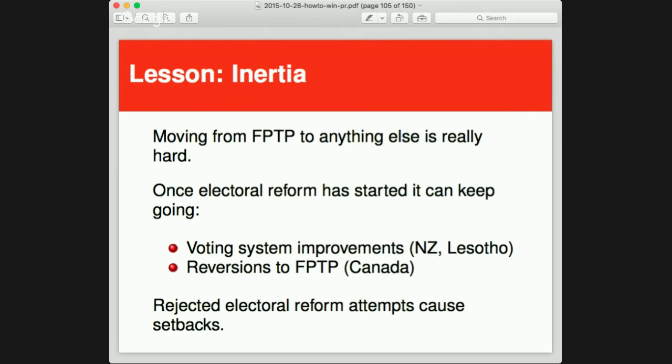Also, rejected electoral attempts, they hurt us, right? So every time we say, we don't like this because we don't like STV, or we don't like this because we don't like these closed lists, then that hurts us. So just keep that in mind. That doesn't say we have to support every proportional representation or non-proportional voting electoral change, but it means that we should be aware.